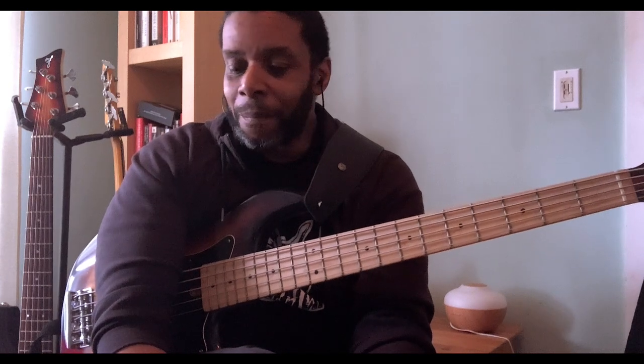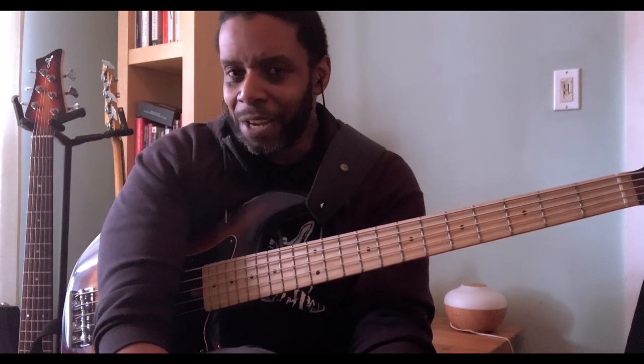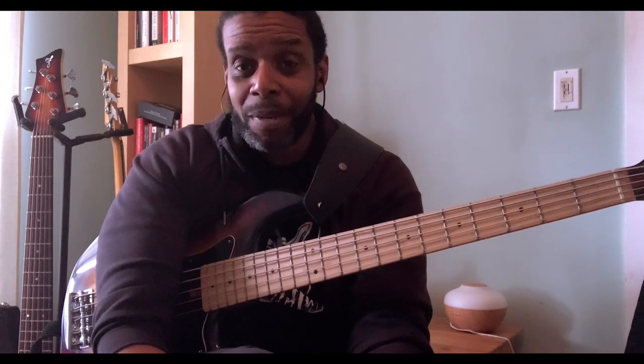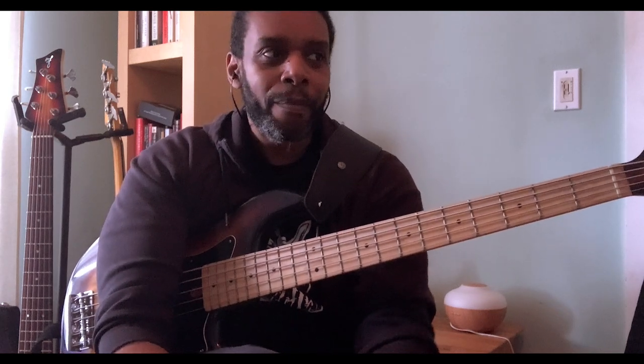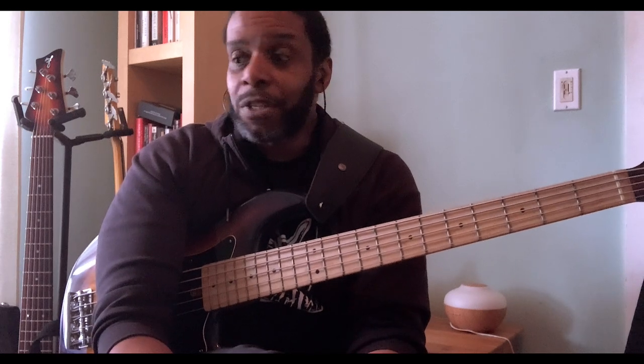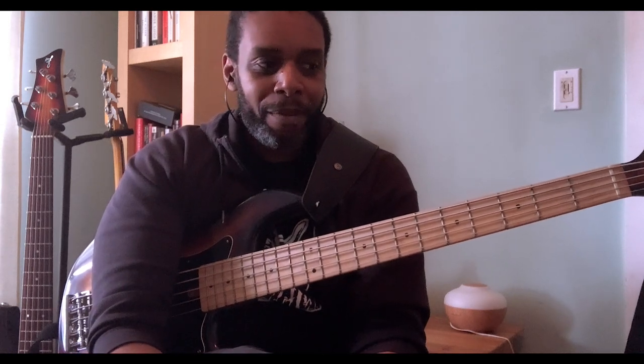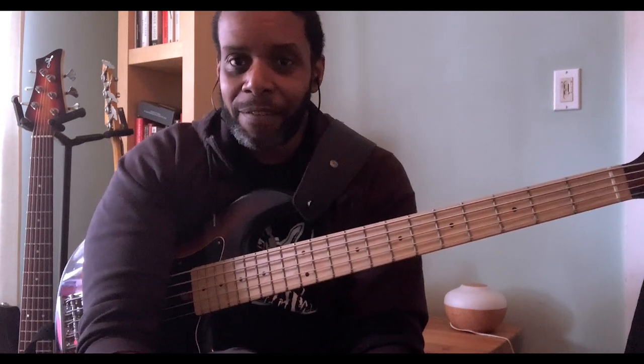Not bad, right? It's kind of tricky. I could say that this is an exercise for beginners, but is it? Is it really? Because this can be kind of tough. Now, the reason why I was so insistent upon having you count the 16th note subdivision is because of the next level of the exercise.